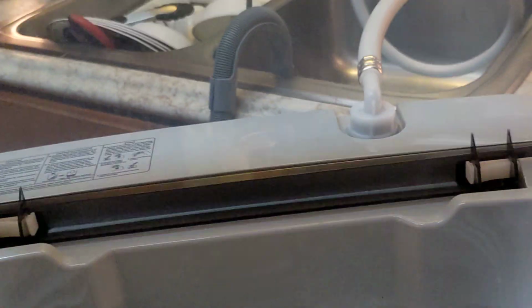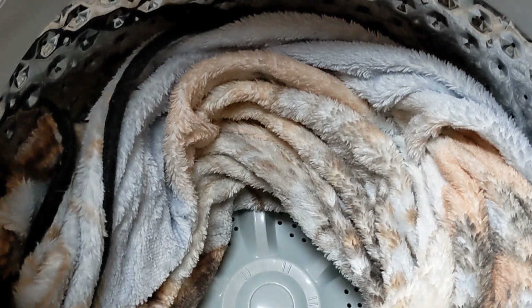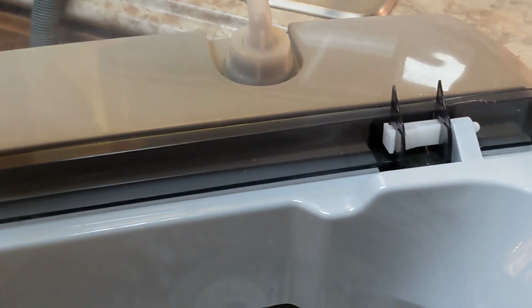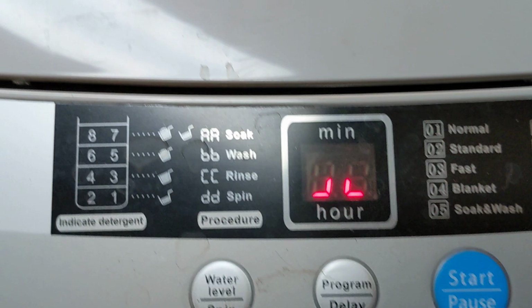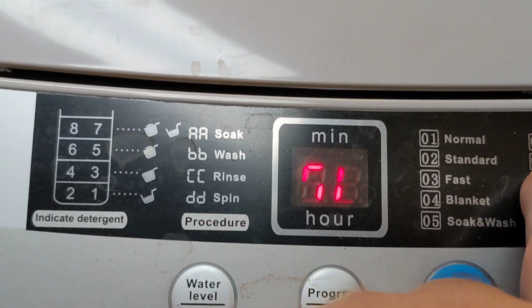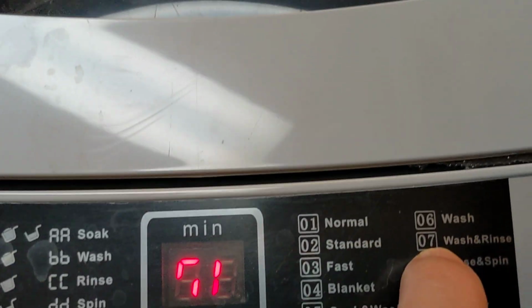Okay, so I did a load here, and I already did a spin. Apparently you have to have this lid closed for the spin, not for the wash cycle, but definitely for the spin. So we're gonna close the lid. We're gonna put him on 7. You probably can't see it there, but this is gonna be wash and rinse. So I'm just gonna step through these.